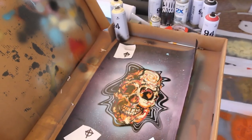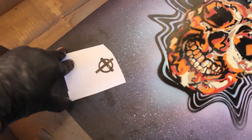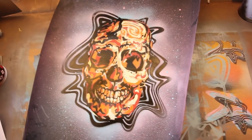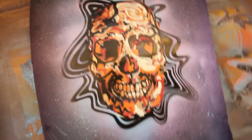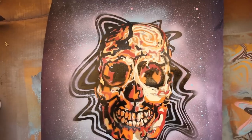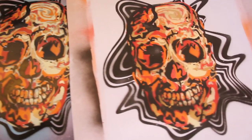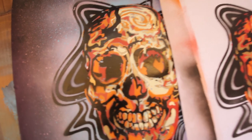I think we might have found it here - a light hit on the backdrop and then the black background definitely makes this. I've got some paper here just to hold off on the registration marks coming through but allow me to keep them to align my layers. It's looking sweet. Almost has a bit of a glossier hit now that I did that full back layer. Looking at one without the back layer, you can see it's a little more muted without that first coat to take into the paper. I'm liking the glossy look quite a bit.